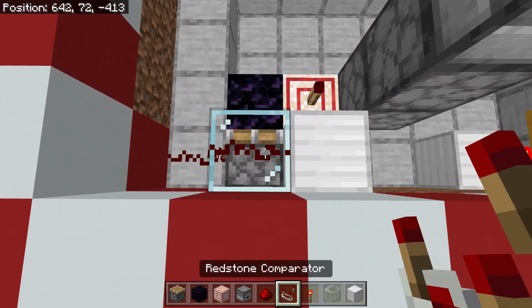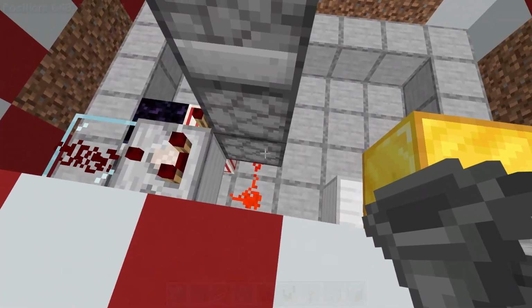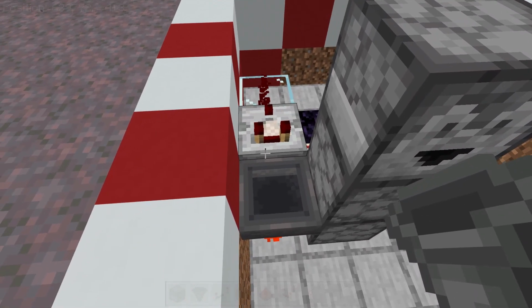Then face away from the door and place a comparator on top of that solid block. Now grab your hoppers and crouch and place a hopper going into the side of that bottom dropper, and then place a hopper going into that comparator.